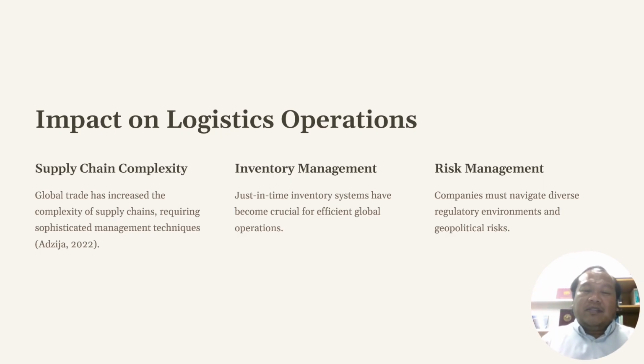Inventory management, this is very important if you are supplying around the world. Inventory systems have become crucial for efficient global operations. We will be discussing inventory management in the coming weeks, and of course risk management, like what are your decisions and strategies that you have planned, or do you have any backup plans, or did you already go through the risk assessment with your products?